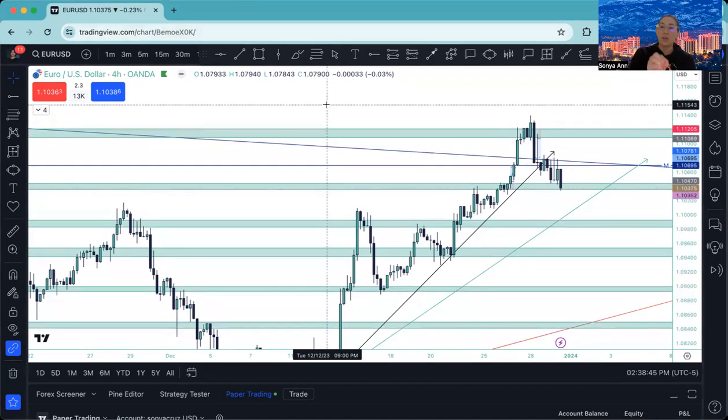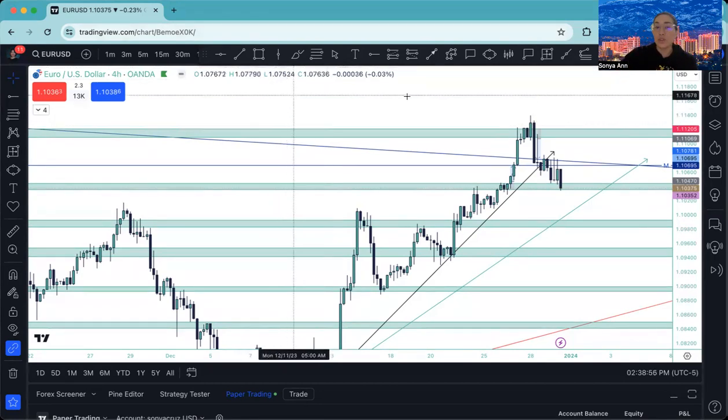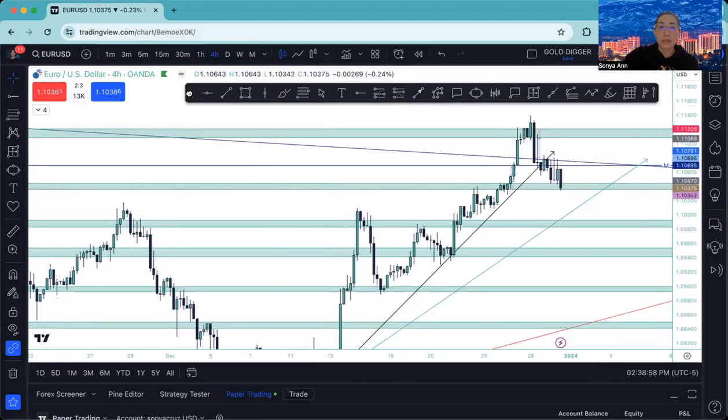This is what you guys are going to be doing. You're going to be back testing. You're not going to be trading in the live market yet. You're going to back test it and you're going to just keep practicing and practicing it. And so I want to show you how to back test. This is how you would back test.